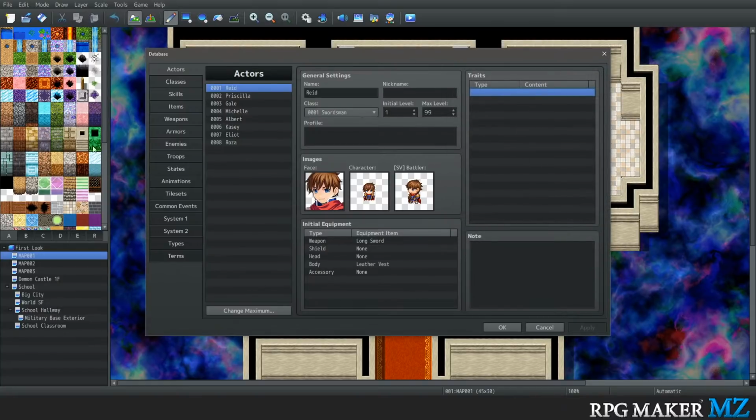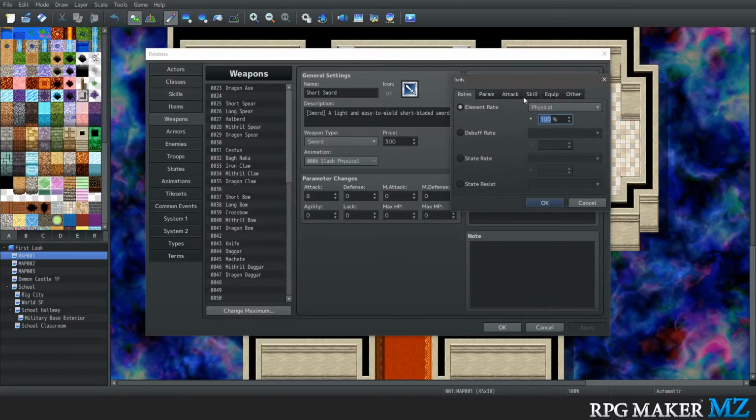And here's the cool thing, because that's a trait, that also means you can put it on a weapon. So you can have a weapon just have a different attack skill.